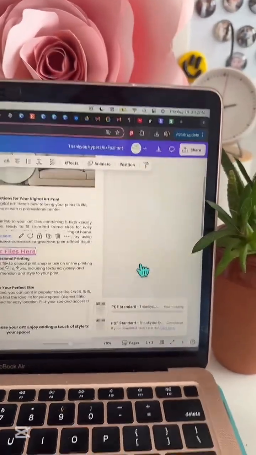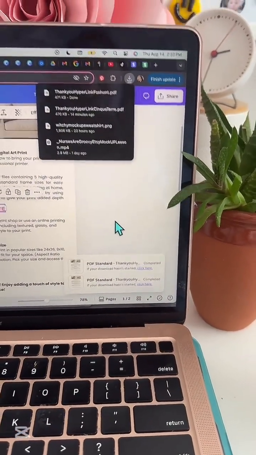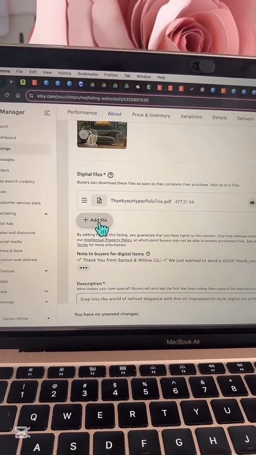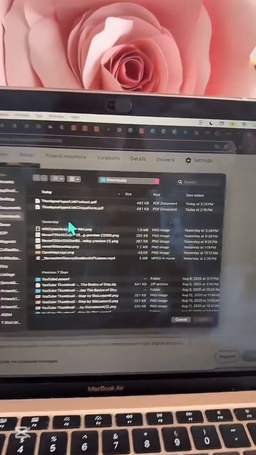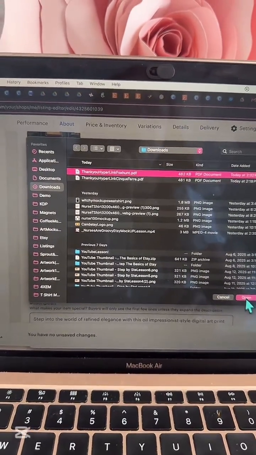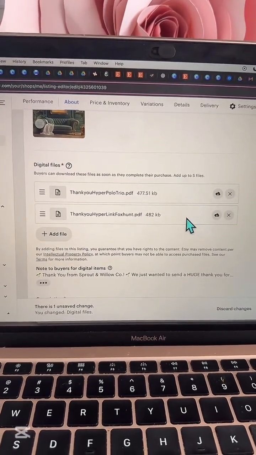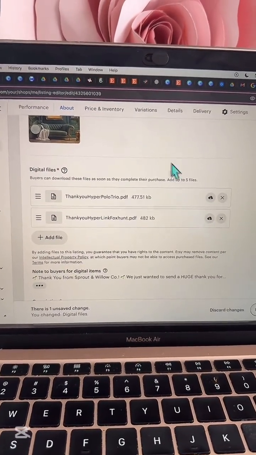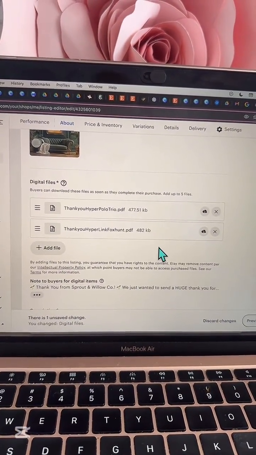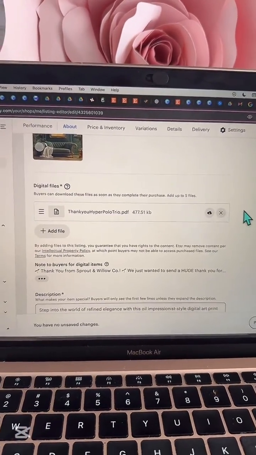You're going to hit download, because we've got the new link there. You go to Etsy. You're going to add the file. So that was Fox Hunt. Easy to find. To make sure I have the right file, I'm going to open it. And look at that. Boom. One file that the customer gets. Nice and neat. No struggling with the 20 megabytes each file when you have large files. I'm just going to delete that so it doesn't mess up my listing.